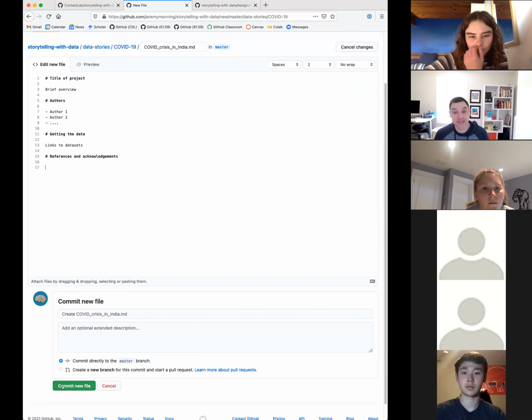And then you want to press commit new file, and that will add a file to your fork in this folder.